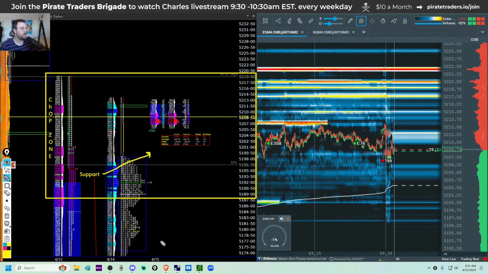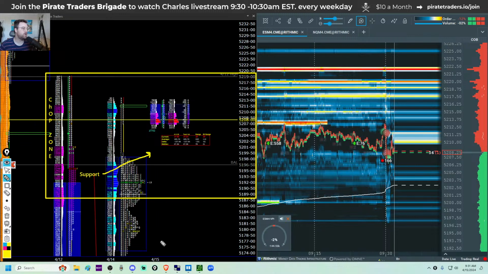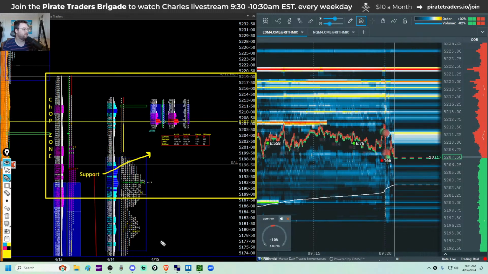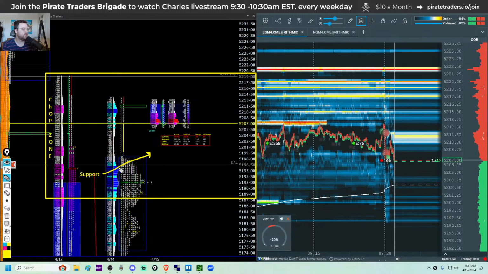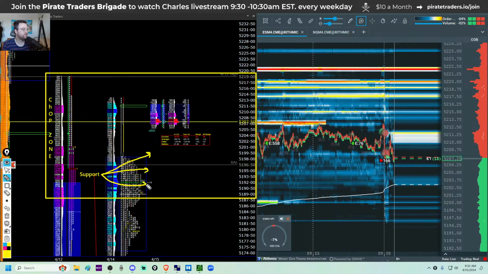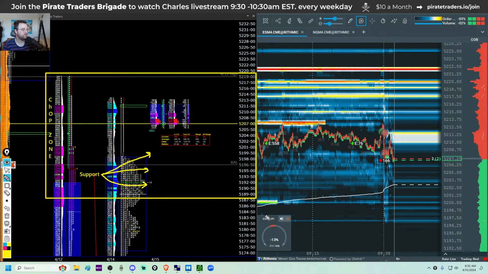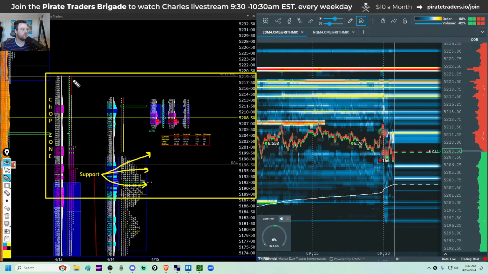So the first potential support that's jumping out at me is around 5,200. That is the base of some single prints from the overnight. A great place for the market to backfill and then reverse to the upside. The next is this node right here around 95. That is the next potential support. And then this node down here around 92. So first thing this morning, if I'm expecting the market to go sideways, I'm expecting it to chop. I know it's got to build up some momentum if they want to get to yesterday's high. This is an area where I would expect those buyers to step in. Let's see what happens.